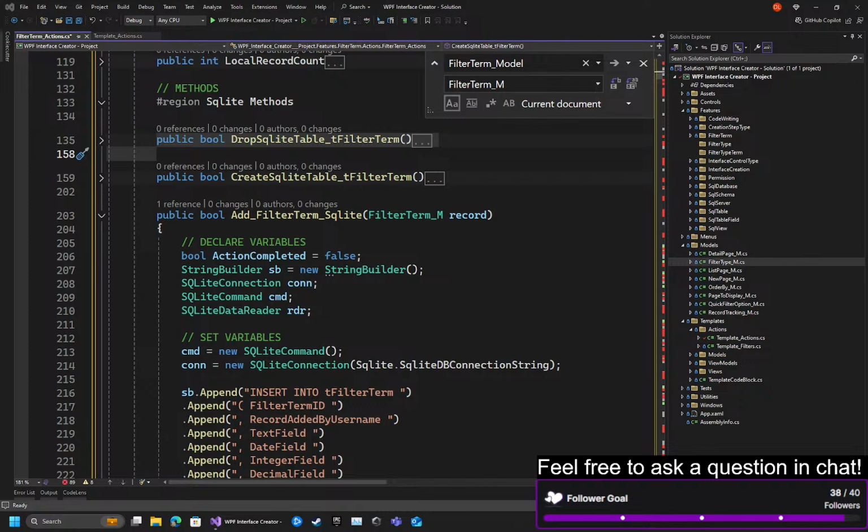I guess when it comes to filter terms, not super important as long as it's built correctly. So if we're trying to create the SQL table in the first place, like we'll move this to another computer, we'll need a way to populate it. I know there's a way to do that.